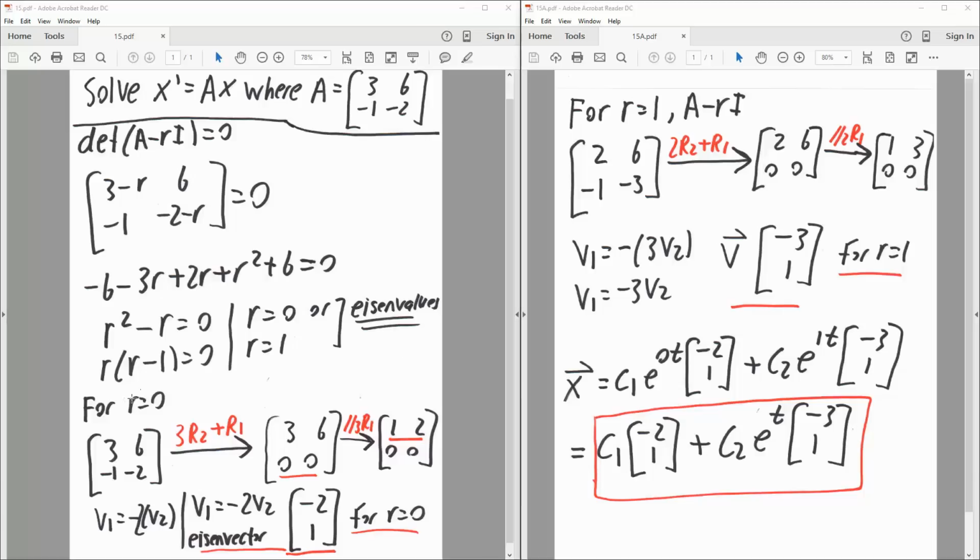So we say for r is equal to 0, so we're plugging in 0 for r, we would get 3, negative 1, 6, minus 2. The same thing, because we're not adding or subtracting any r, because r is equal to 0. And so the next thing that we're going to want to do is try to cancel out one of these terms, like one of these rows. And we can cancel out this one right here. We can cancel out r2 if we say that r2 is equal to 3r2 plus r1.